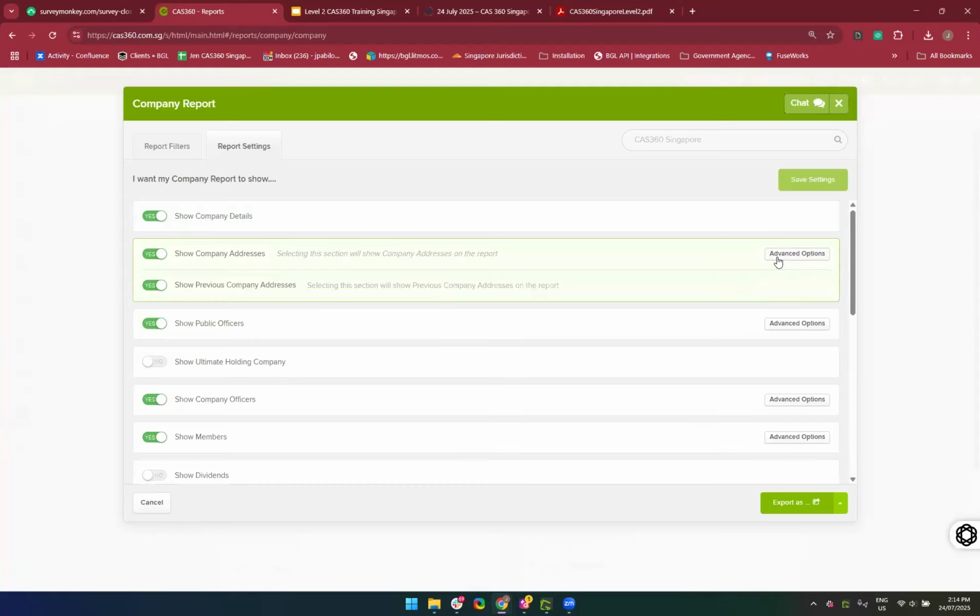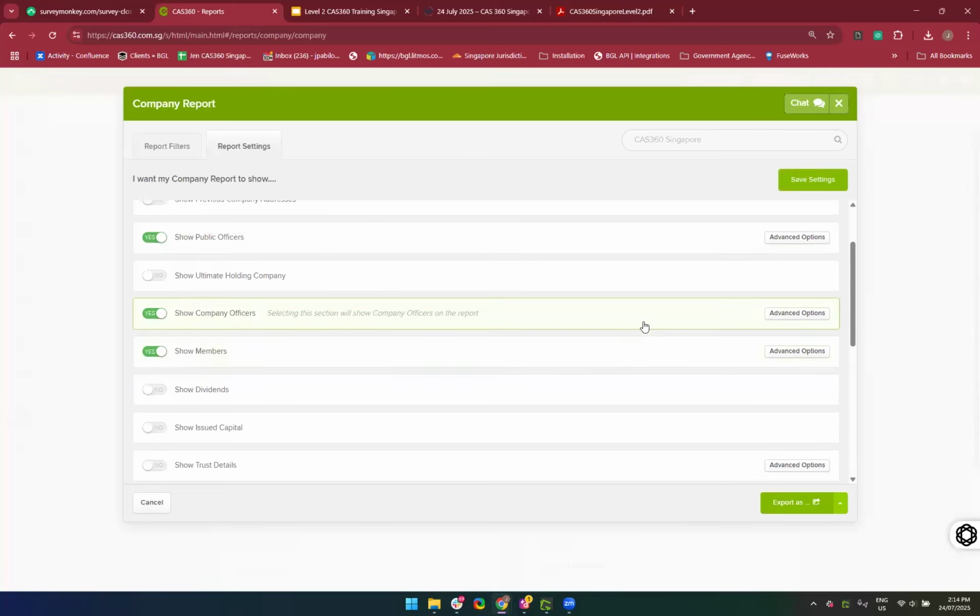By clicking advanced options, it allows you to filter even more on what to display. In this case, for company address, you can display both company address and previous company address. If you do not wish to display the old previous address, for example, you can simply switch off the toggle button.